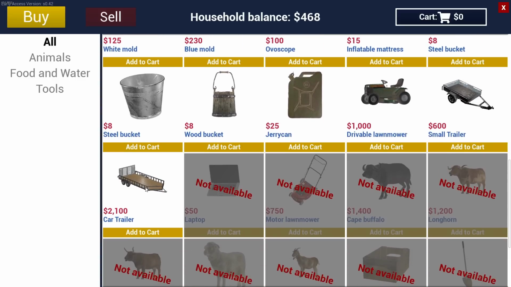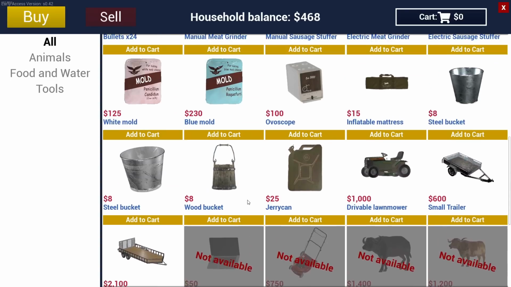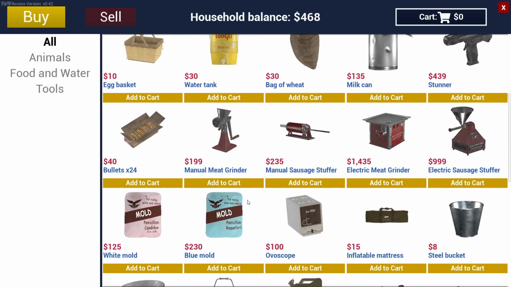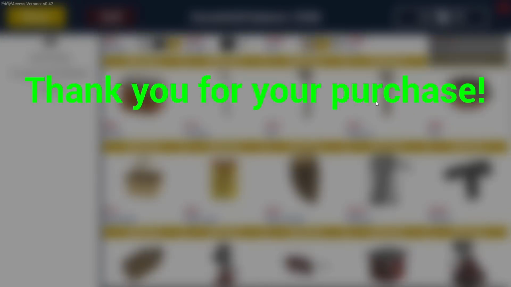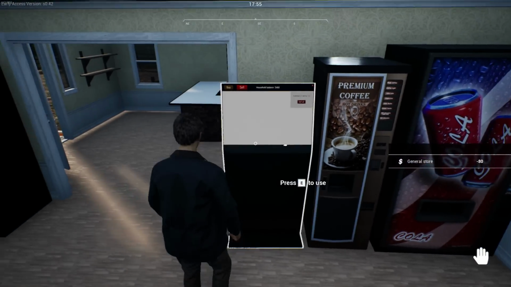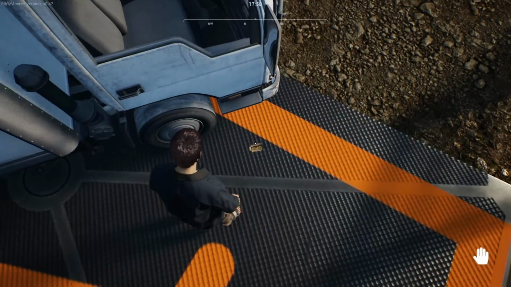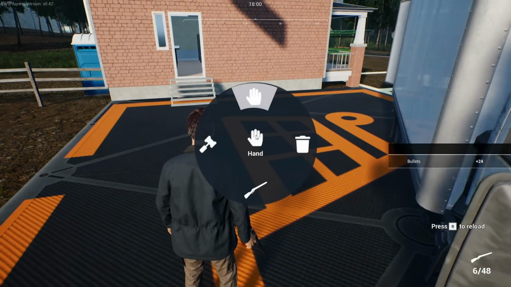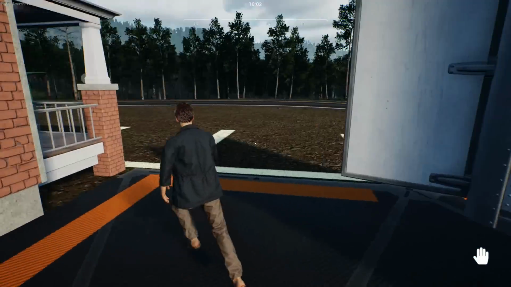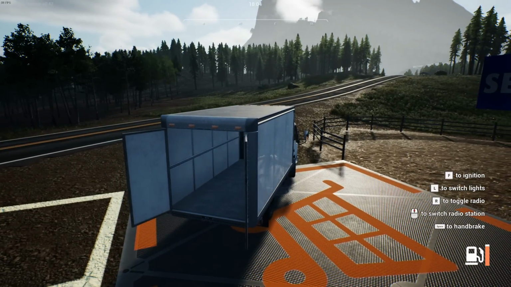Grab a lawnmower. Oh, yeah, there's trailers we can get now. Two different kinds of trailers. There's a lot more stuff here than there was before. I gotta buy bullets. All right, check those out. Here we go. Does it still go outside? Yeah, the bullets are just laying on the ground out here. That was so dumb. I can't believe that. I just got out of the car and there were no bullets in there. All right. Turn the car on.